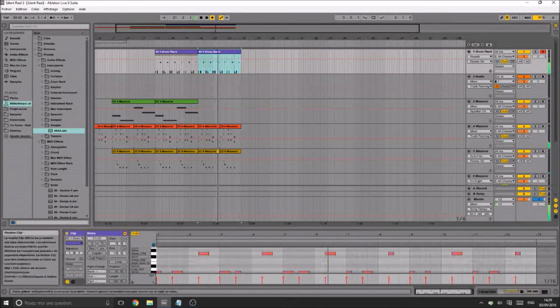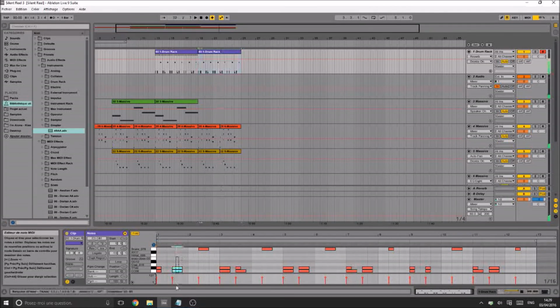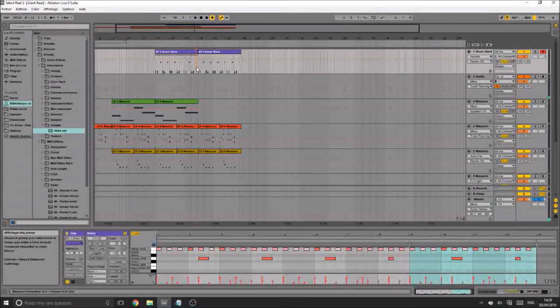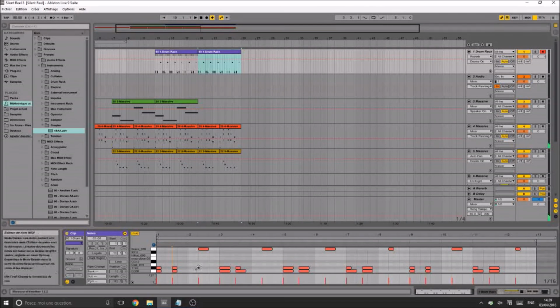And let's go ahead and add some variation to the drums. Change the velocities, by the way, on your keyboard. With the C and B keys, you can see it changing right there. And you can change your octaves with Z and X right next to it.